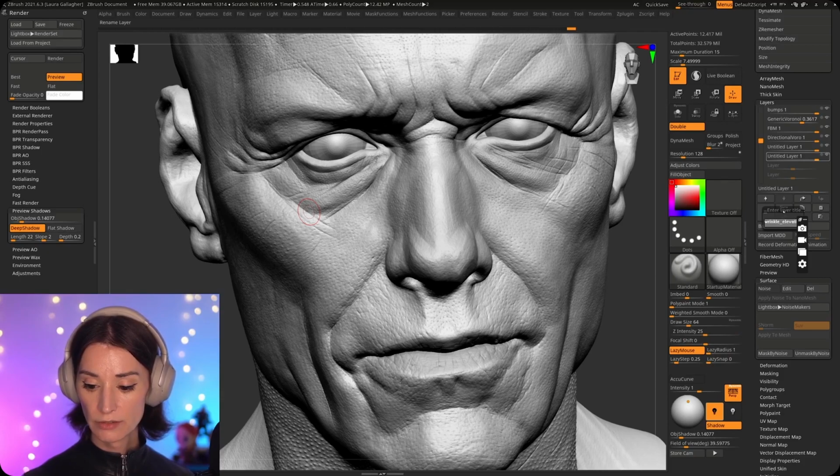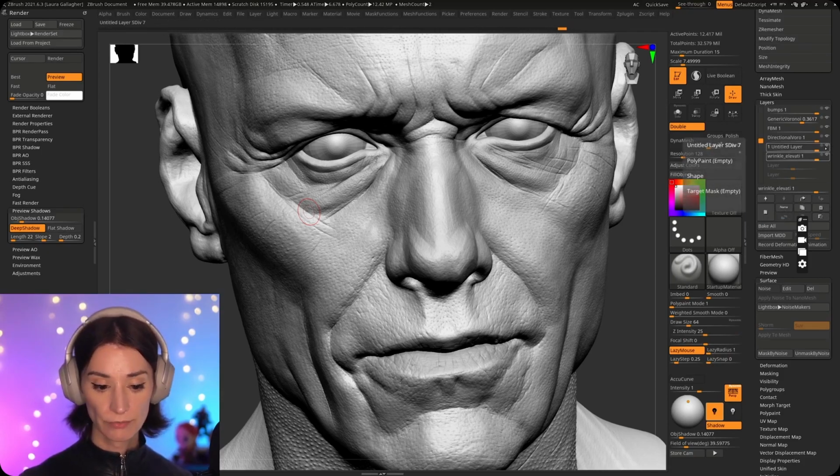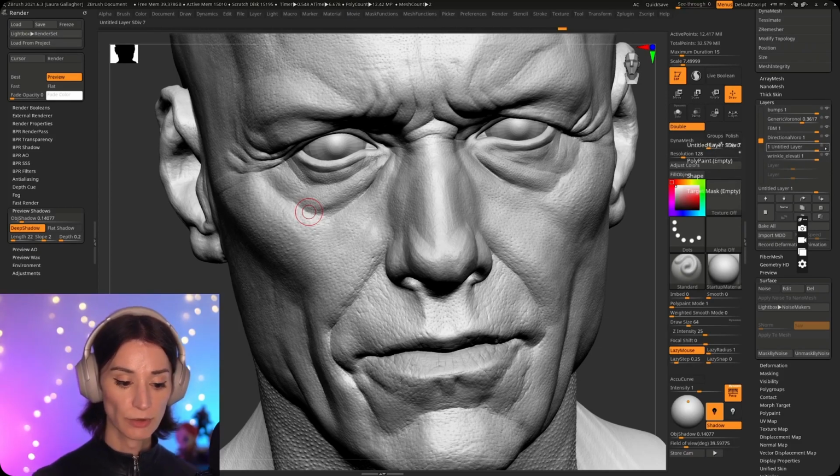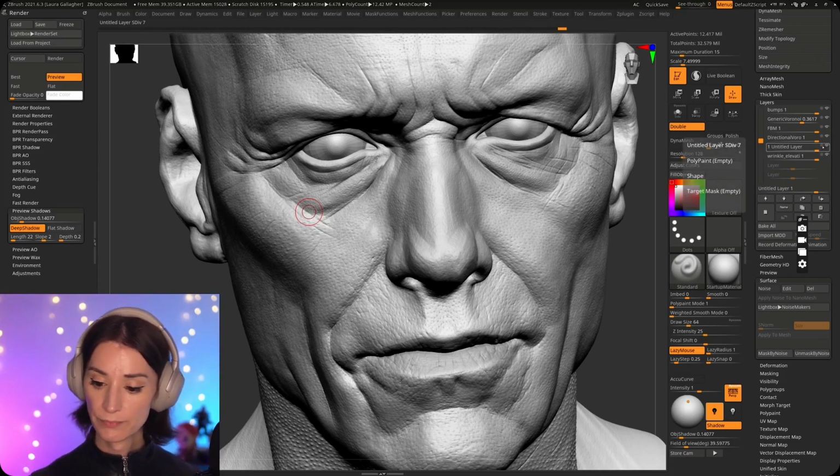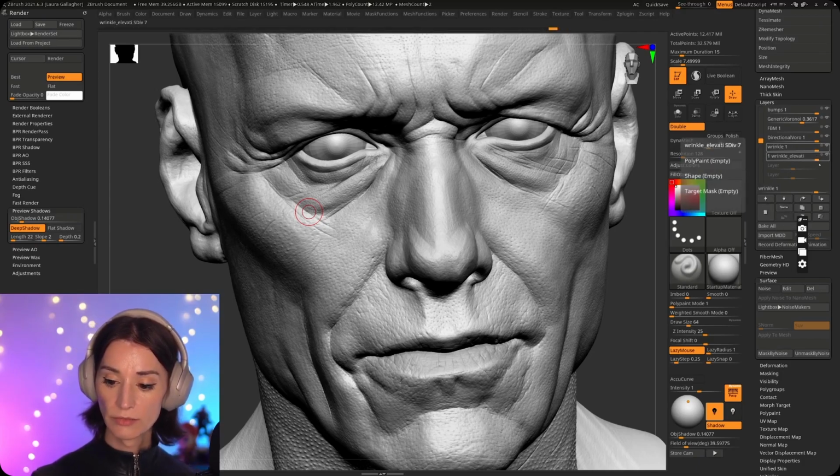Create that in just a minute. And then this one here was wrinkles. Right, this was my wrinkle pass. I don't want to turn on record, just want to name it essentially. So wrinkle. Okay.